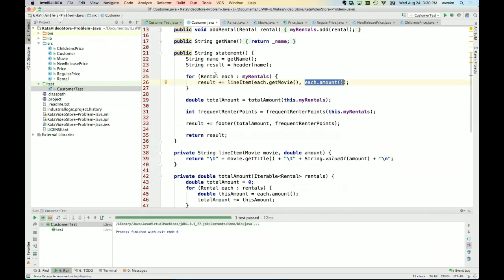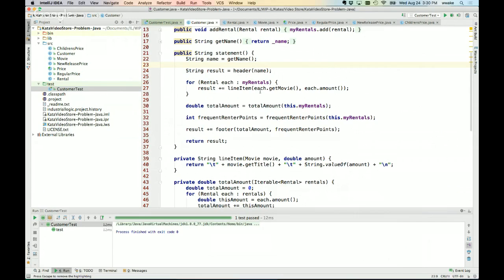All right, so now our structure is we get the header, we walk through the rentals, get the movies line by line. We get the total amount of the rentals, we get the total frequent points, and then we use those in the statement. So it would be nice.